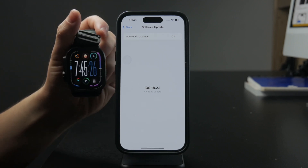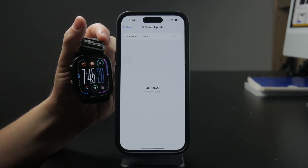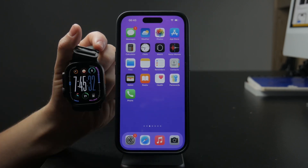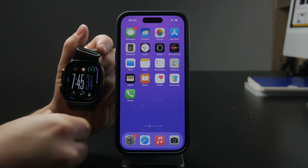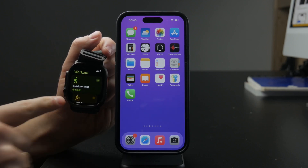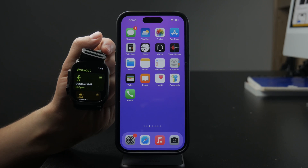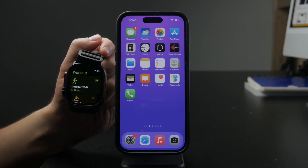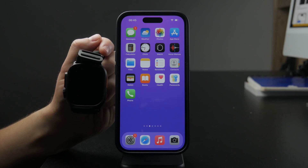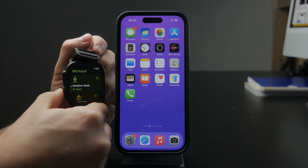Then what you can do is what's called calibration of your Apple Watch. It's essentially just going outside and tracking a workout using GPS. If you start an outdoor walk or run — something where it has to track through GPS — it can help calibrate the Apple Watch. Because if you always just track indoor workouts, it obviously doesn't use GPS and perhaps it may not be calibrated that well.